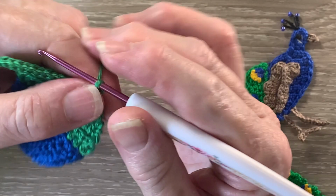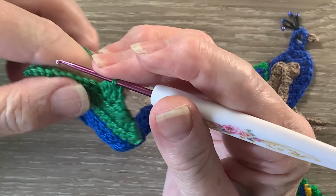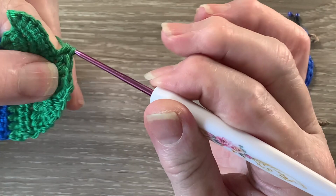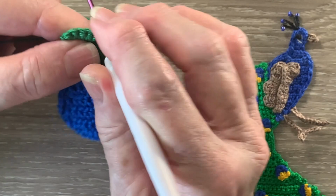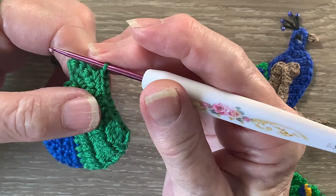and turn our work. We work a joined double crochet over the first 3 stitches, the same as we did for the last one. One half double crochet into each of the next 4 stitches. One single crochet into each of the following 2 stitches. 2 single crochet into the next stitch. Then 1 single crochet into each stitch to the end.